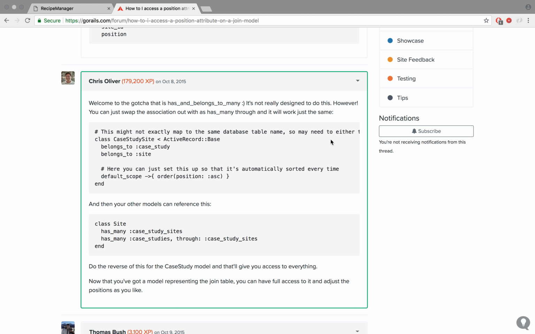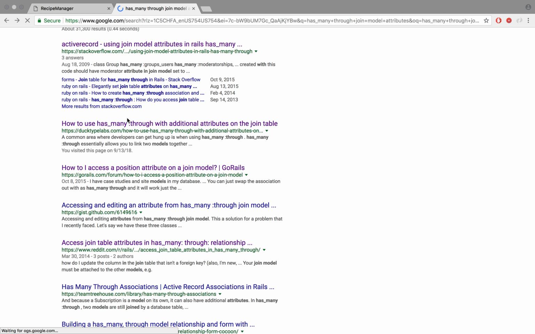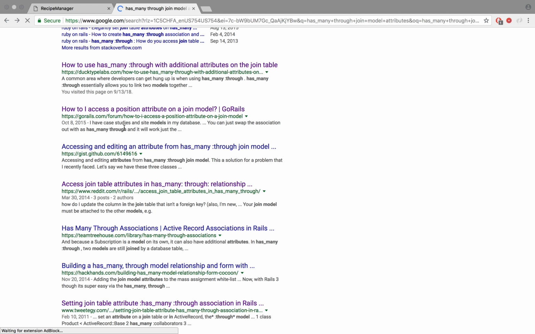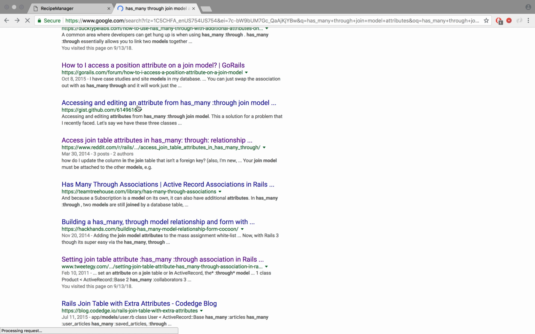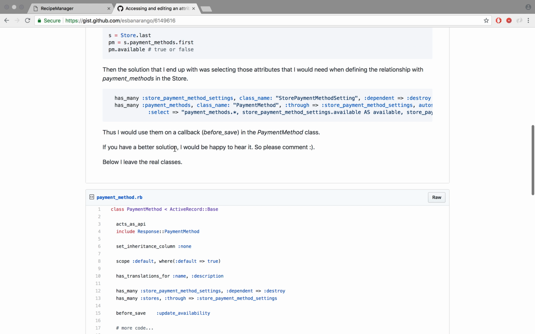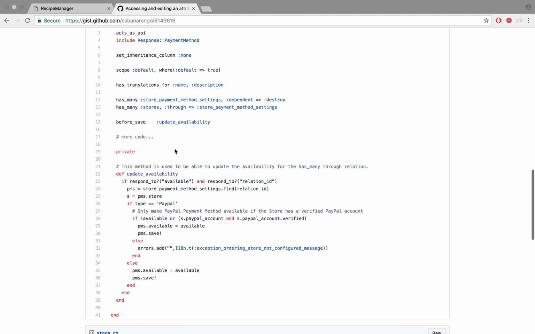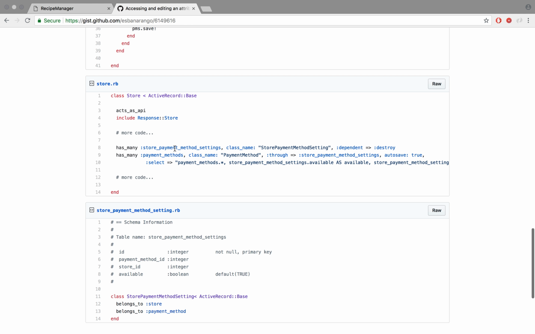Yeah, or update the quantity value on the join table. So I'm just kind of stuck on that.